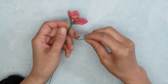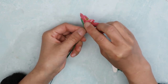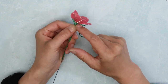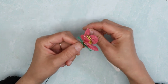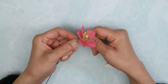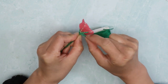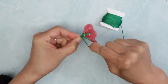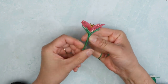And so what I'm going to do is hold on to the tail here and put it around this one sepal because I want to cover this part up with the embroidery floss. I'm going to go this way too, go around this one too. So that should be good. All right. And now we're just going to wrap the floss around the stem.